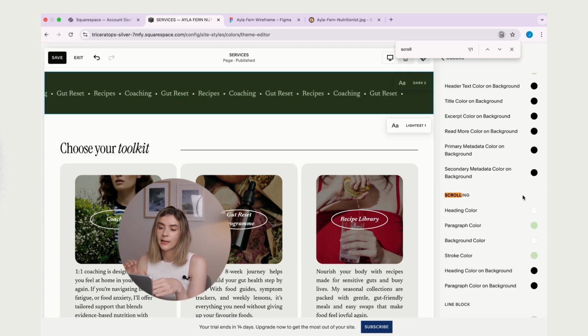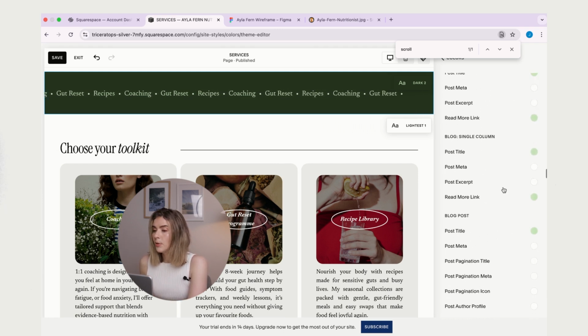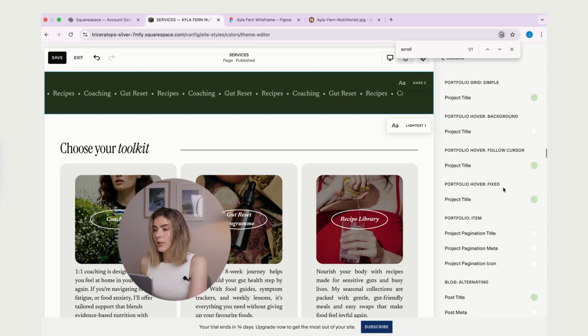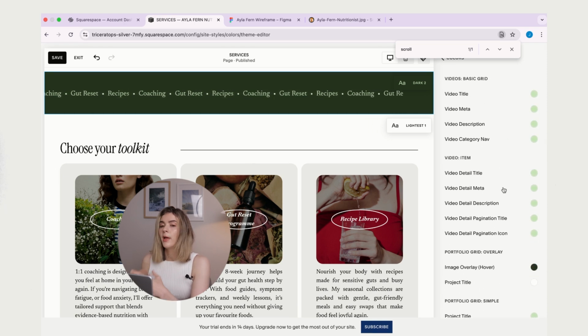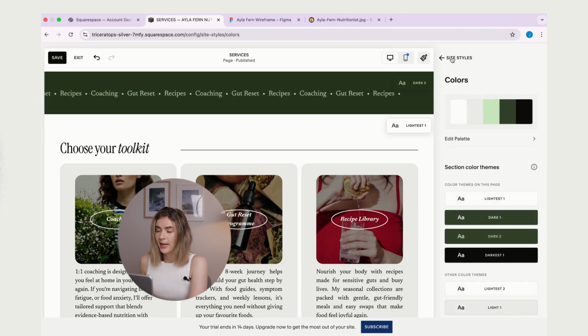Find your color theme, head into your edit pencil and really search for what it is you're looking for. As you can see, there is a lot that you can actually customize. So yeah, it's a good idea to do that when you just find something that's not the color you want it to be. So now that's done, we'll just close this and we'll head back out of here, and this is updated.